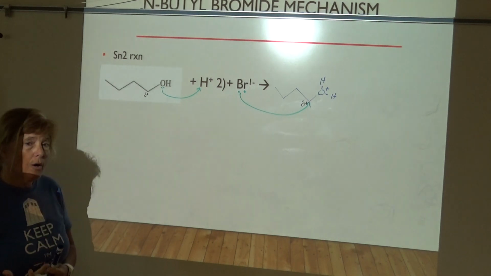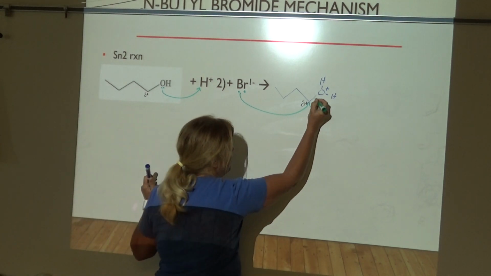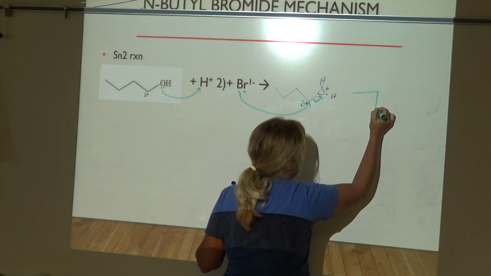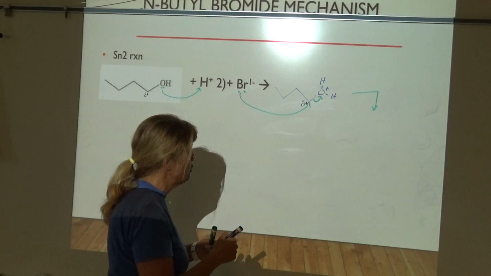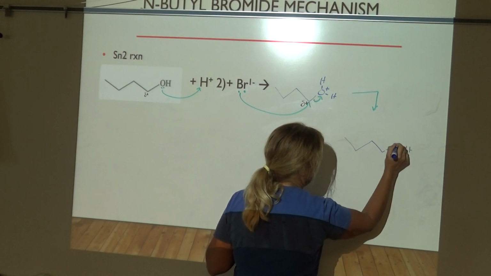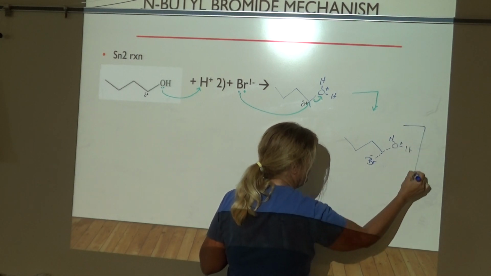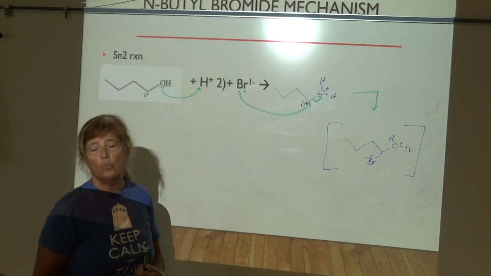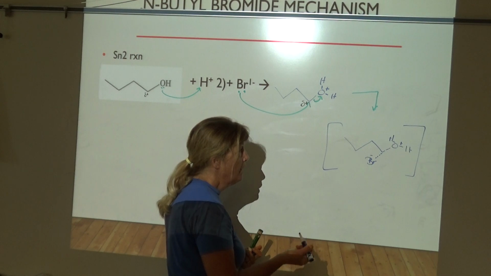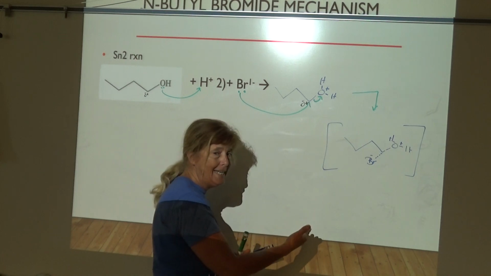Here again, don't forget that carbon has two hydrogens as well, so it already has 4 bonds. As it accepts a new one, it has to let go of the old one, and that's the one to the positively charged oxygen. Now, this involves the generation of a transition state. In a transition state, we notice any bonds that are forming or breaking as dotted lines, okay? And it goes in brackets.